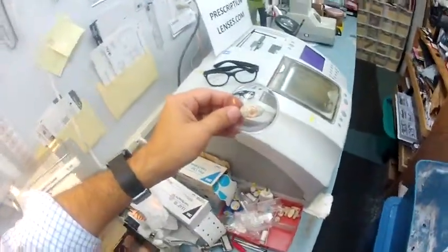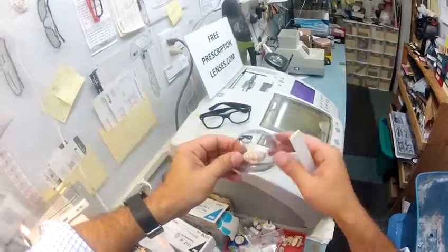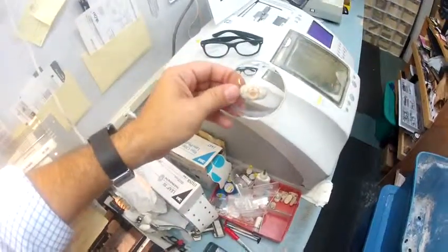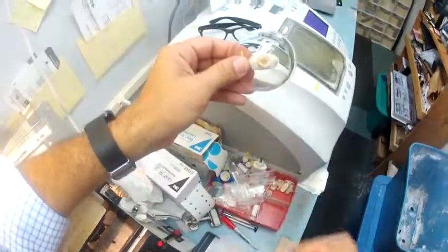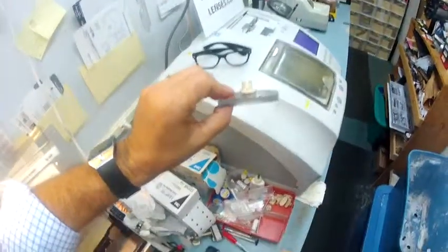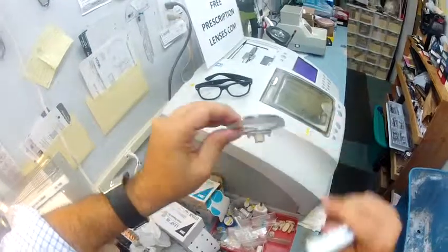Now, that leaves plastic and polycarb. Plastic is the most common and the least expensive material. I prefer to use polycarb, especially when I'm doing lenses only, because you're going to have to pop the lenses in, and I don't want the edges of plastic to ever flake. But your lenses are 40% thinner and lighter than regular plastic. They are bulletproof up to .22 caliber and have both UVA and UVB protection.